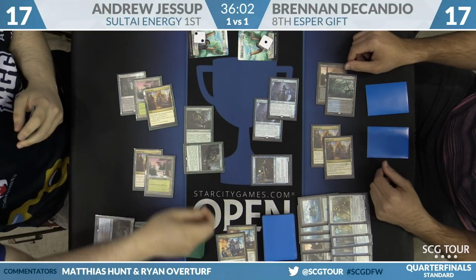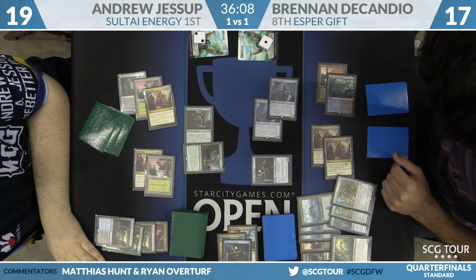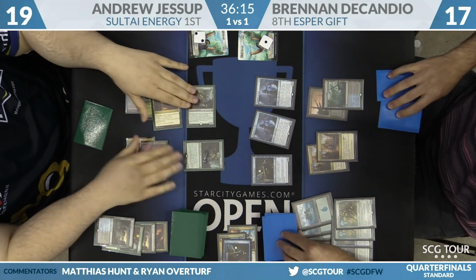And is it another one? It actually is. Andrew has it. Deathgorge Scavenger takes care of a Minister as well. Andrew up to 19. Boy, Brennan's in trouble. He can still hit his land for Scarab God.